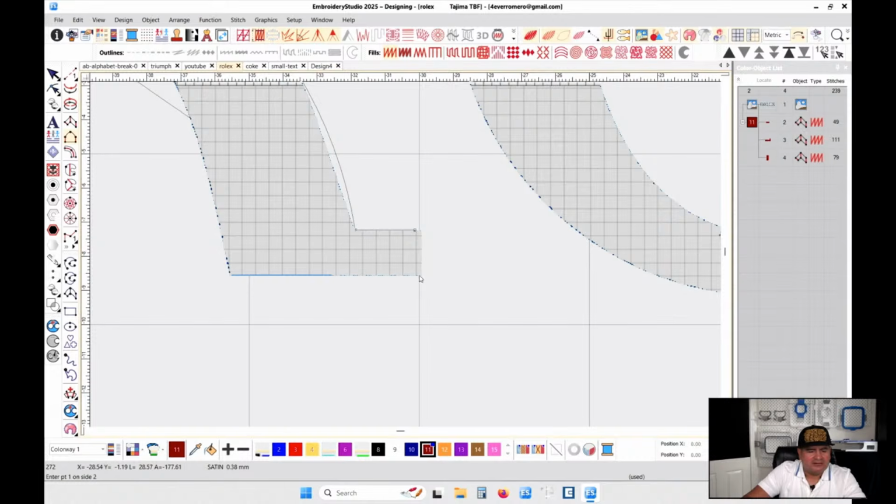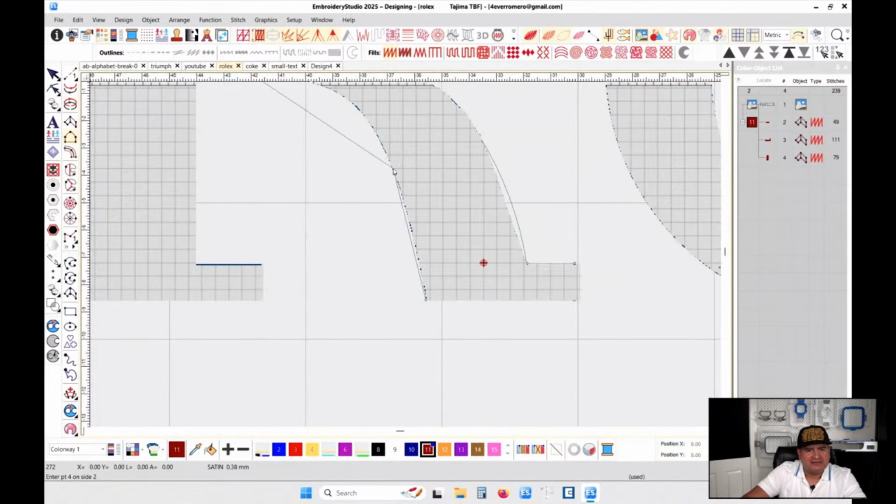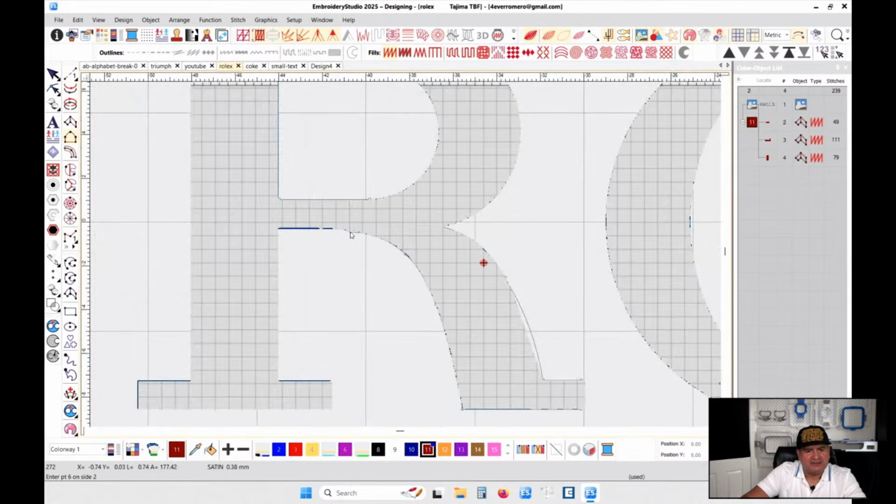And if you send a design to a digitizer, like to 3 different digitizers, you won't always get the same design. You're gonna get different results.